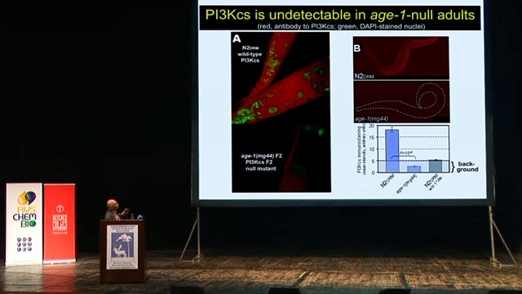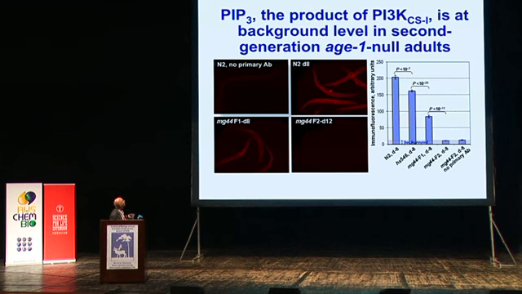So this is just to show that if you knock it out, you really don't see the red stain that is now showing the antibody reaction to the PI3K, and it's now reduced to roughly the level of background. Next slide. Much more importantly, its product, PIP3, is now reduced strikingly. So, I mean, it wouldn't necessarily be true if there were other routes to make PIP3, so we had to be sure that it was knocked down.